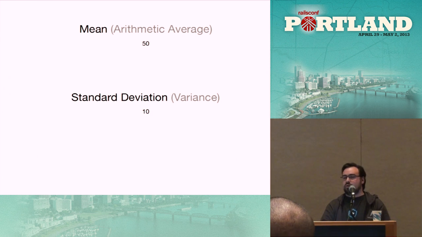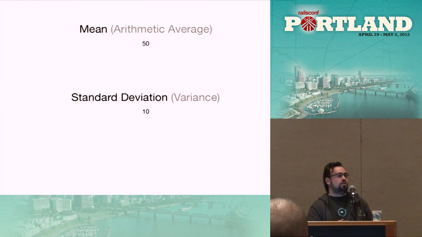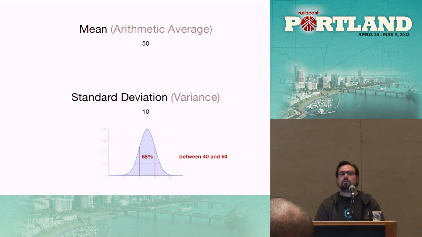So let me do another exercise here. Let's say someone tells you, I have gone into my application performance portal, and it has told me that my mean is 50, and my standard deviation is 10. Most of these things don't give you a standard deviation, but let's just assume that somehow you have it. Most people's mental model is going to be, okay, jump directly to that normal curve. That means that about 68% of all my requests are going to be between 40 and 60 milliseconds, and something like 95% of all my requests are going to be between 20 and 80 milliseconds.